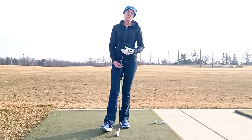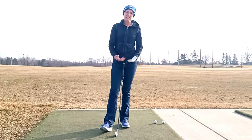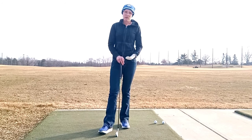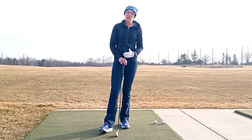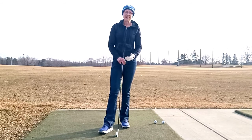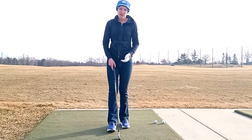If I hit balls without a glove on, I feel that I can't quite control the club as well. I can't quite grip as firmly with my left hand, and so I can feel the club moving a little bit in my hands at impact if I don't quite get it square. I feel I lose a little bit of power, so I'm a big advocate for wearing a glove.